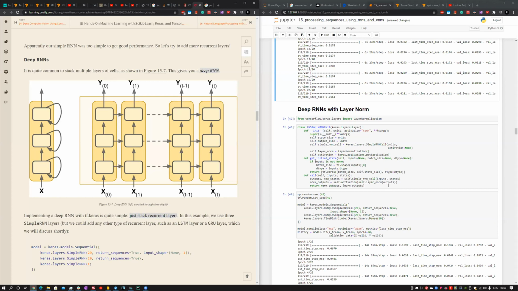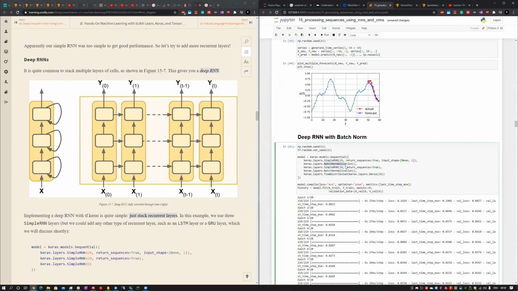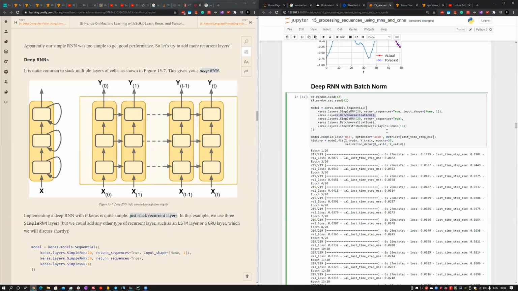If you look at the code, if you scroll up, oh yeah, that's with batch norm. But you can see the same thing there also, right? It's after just that first RNN, so that'll be after just that first vertical step, if you look at that figure on the left-hand side. At least that's my understanding. But if you don't have a multi-layered LSTM. The difference is batch norm is placed between the RNN layers, but you can place a layer norm between each step. So normalization is done after the cell produces its output.